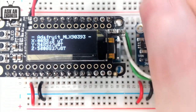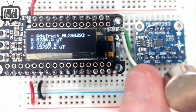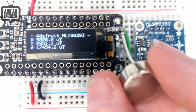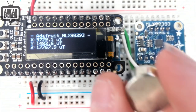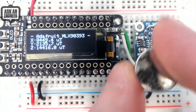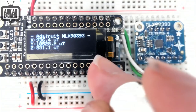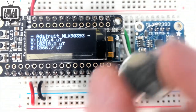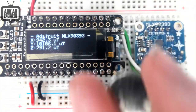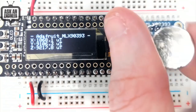So if you have something with a magnet in it, you can sense where it is in relation to this sensor. It's not good for long range positioning, but if you're doing very short range positioning and want to detect only one item, where two magnets would mess it up because it doesn't know the difference. But if you have one item with a magnet attached to the end, you can sense where it is with respect to the sensor because it can measure these massive, actually this must be nanoteslas, not microteslas, but you can see the scale is off, but the overall reaction is the same. So you're seeing it can detect where it is, and as I twist this, it can detect that as well because it's in all three axes.